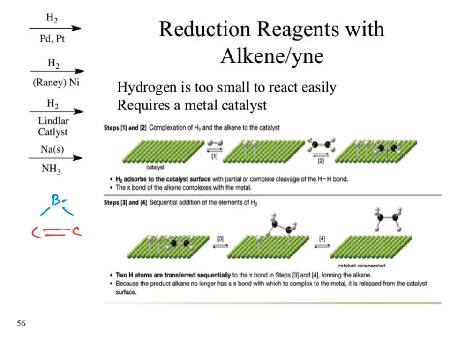Because all of the chemistry is happening through the metal surface, the hydrogen gets added on the same side of the pi bond. Okay? And so we get a syn addition. Okay? So a repercussion of all of these metal catalysts is syn addition, okay, with hydrogen. Okay? It doesn't even have to reference the metal catalyst. Remember, hydrogen is insanely small.